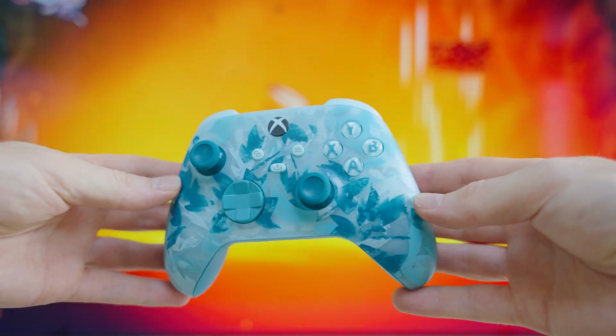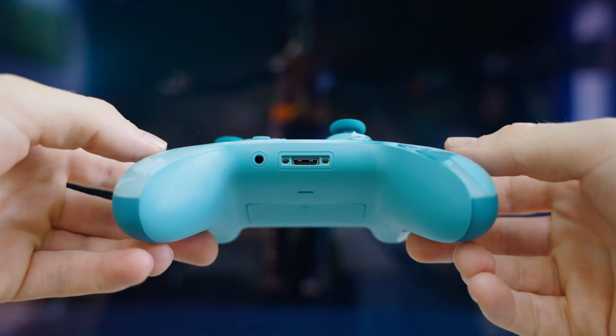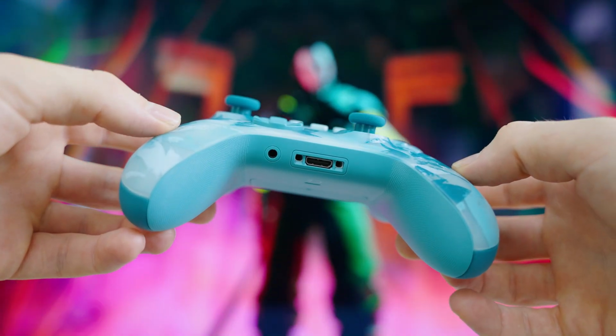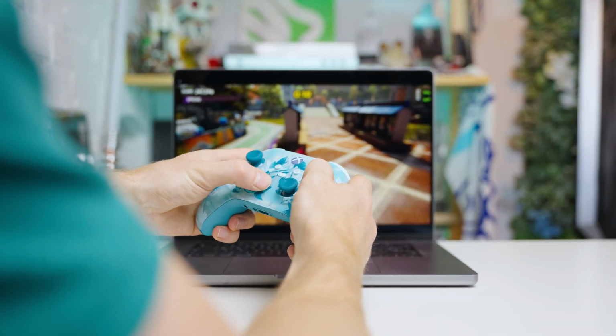It still has the dedicated share button on the front, the USB-C port to charge it on the back and the sync button, and the 3.5mm headphone jack and expansion port on the bottom. So that unique design is pretty much the only reason why you would want to go for one of these special edition controllers. And I do think it looks super cool in more ways than one.